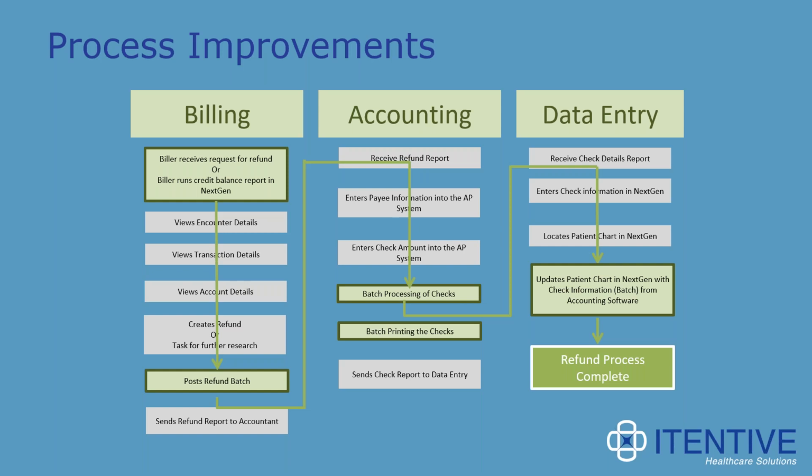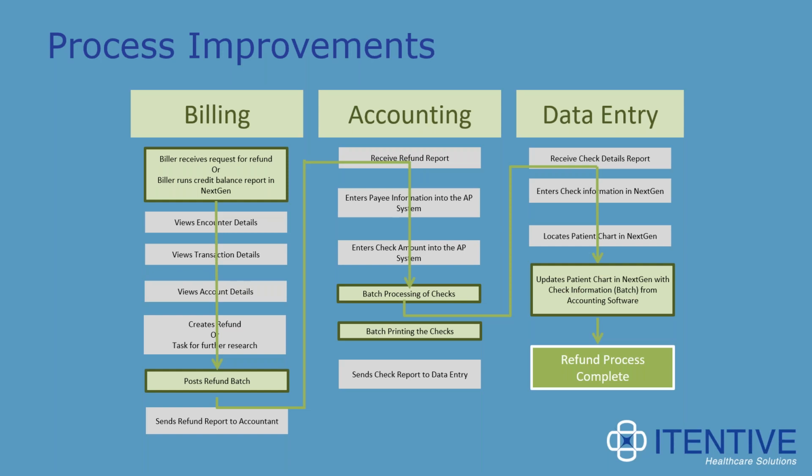You're going to either issue a refund probably, or maybe apply it to an encounter that has an open balance on it. You're going to take some action on it. Once you get through that process, you're going to move that refund information over to your accounting group, and how it gets over there varies from practice to practice, organization to organization. It happens by word of mouth, it happens by a spreadsheet, it happens by dropping a set of papers on a person's desk. Somehow it gets over there.